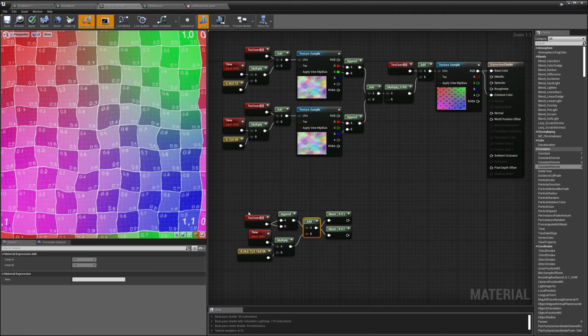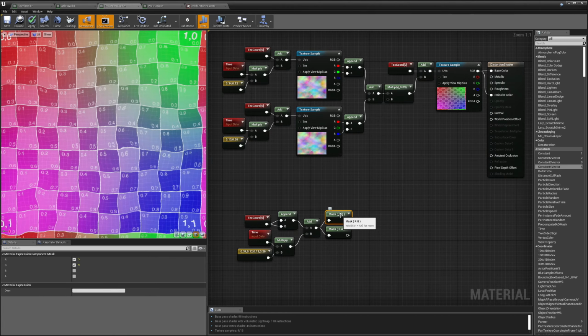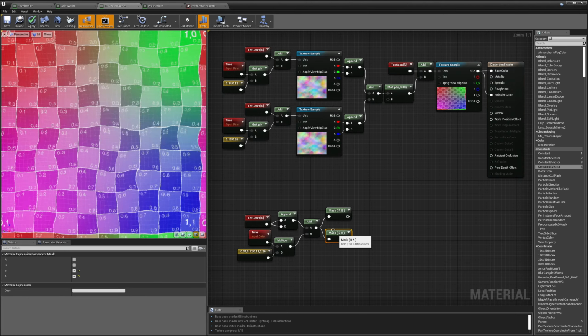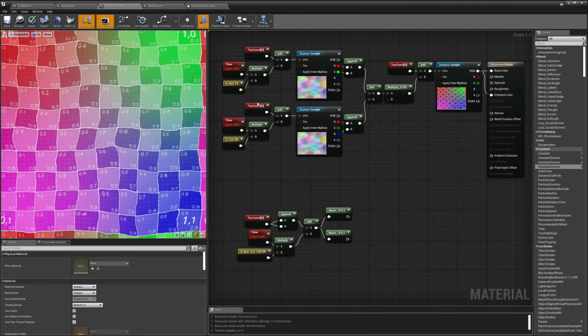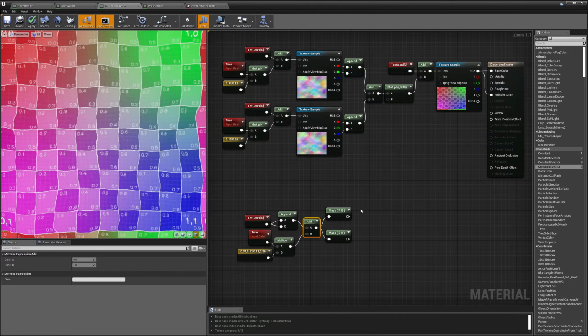So my original UVs coming in are split apart into my RG and my BA. So basically I've taken all of this and combined it, and so it's just this now. So instead of having 2 multiplies and 2 adds, I just have 1 multiply and 1 add.